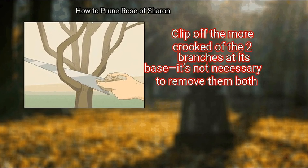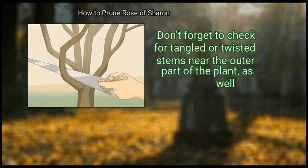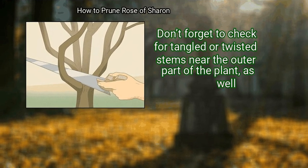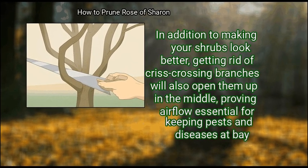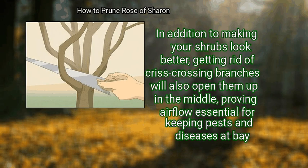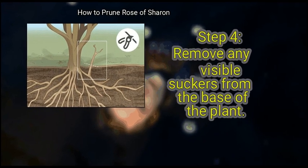It's not necessary to remove them both. Don't forget to check for tangled or twisted stems near the outer part of the plant, as well. In addition to making your shrubs look better, getting rid of criss-crossing branches will also open them up in the middle, providing airflow essential for keeping pests and diseases at bay. Step 4. Remove any visible suckers from the base of the plant.